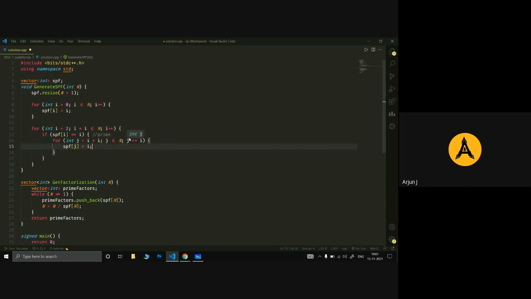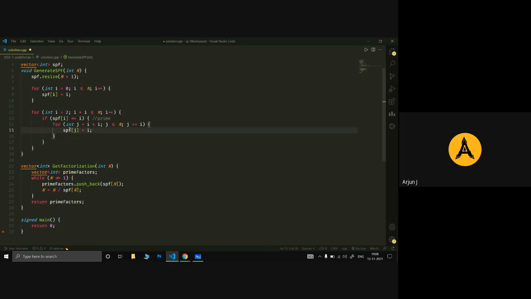So for example, if you have 2 and start this for loop, for all the multiples of 2, we mark the smallest prime factor of j. That is, for 4, the smallest prime factor will be 2. For 6, again, the smallest prime factor will be 2, and so on. For all multiples of 2 which are less than or equal to n, we will mark the SPF of j to be 2. And then when i equals 3, we will be marking for all multiples of 3 which aren't already marked by 2 to be 3, and so on. And we repeat this for all prime numbers until the square root of n.